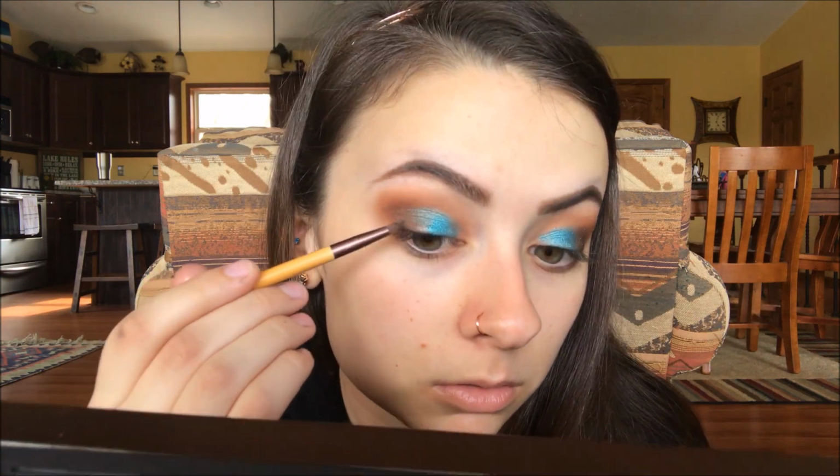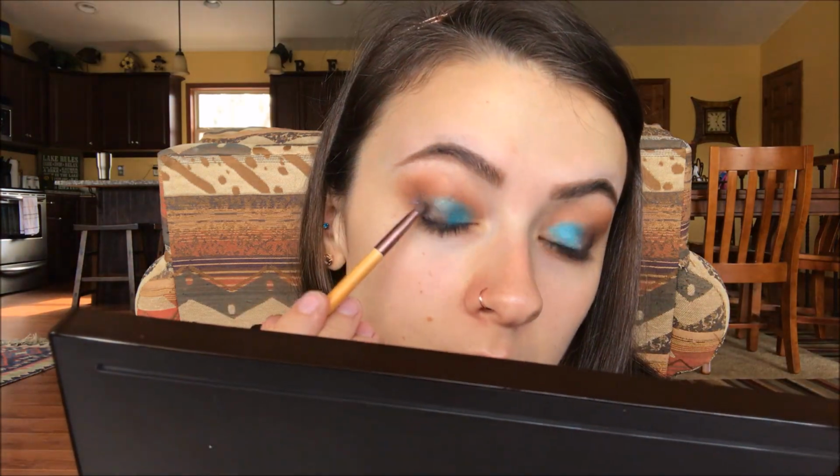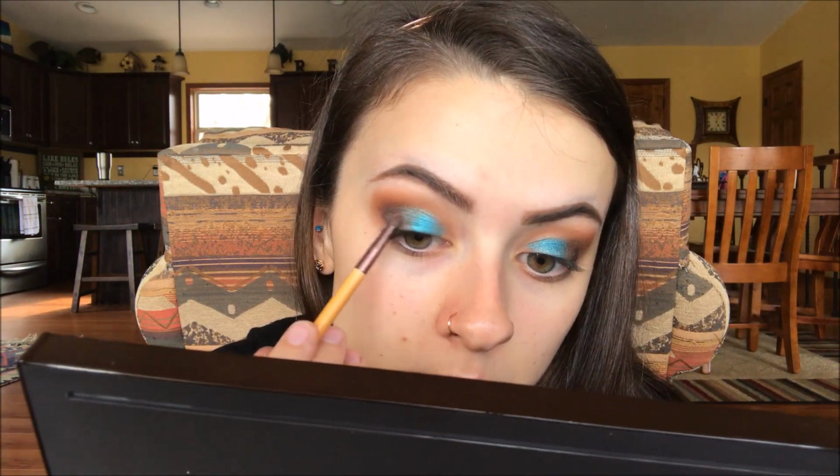So I'm gonna go into this shade, Ground, and I'm just gonna deepen it up a little bit. So here we go. Just gonna go on the outer V and tap it in there, just to deepen it up enough, because I really want it to be deep.